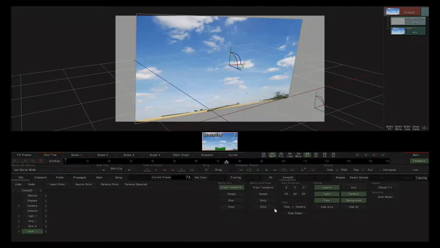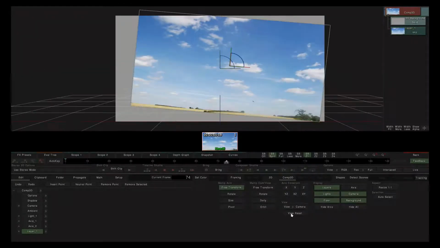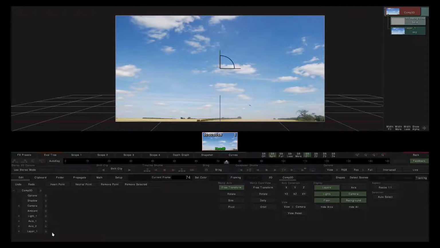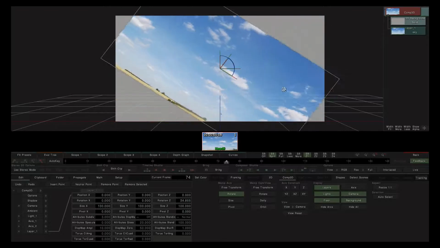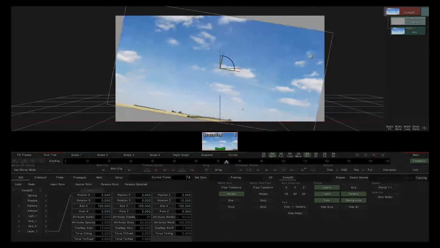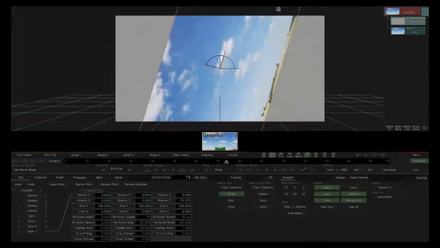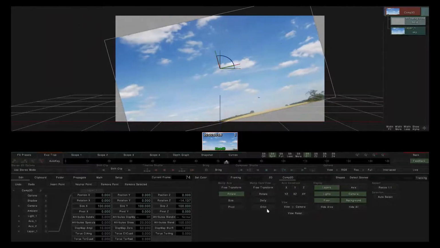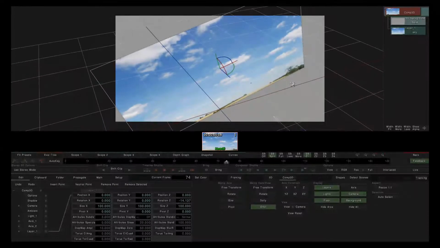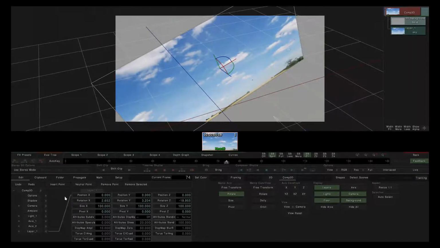Regarding the axis of rotation, I'm just going to reset everything. With no constraints on, and using either Alt or this rotate function here, we can see that as we rotate, we're rotating along the Z-axis, and you can see clearly that only the Z-axis is changing. Now, if I move our camera position around and do the same thing, you can now see that all of our parameters are changing.